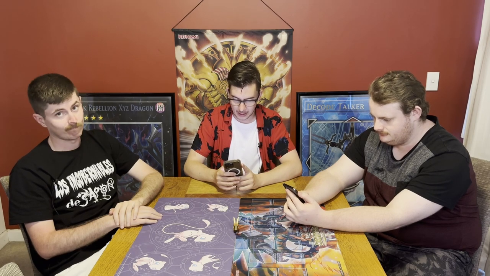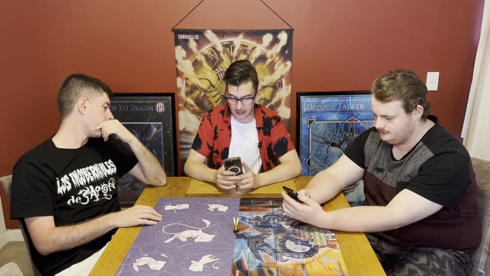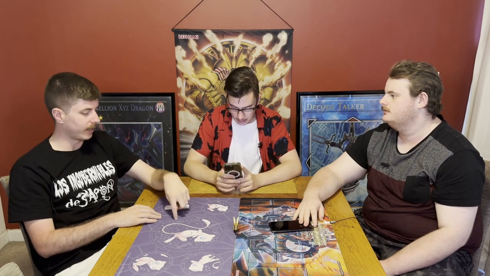Speaking of random, we have a new counter trap. So this one is currently translated as Steel Steed Thunderhammer or Iron Thunderhammer. So when a spell, trap, or monster effect is activated on the field, pay half your life points to negate the activation, and if you do, destroy that card. Then destroy all cards in the spell and trap and monster zones in its same column. Wait, in that column or the card that it negates?